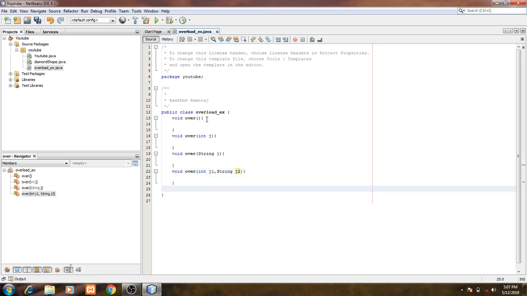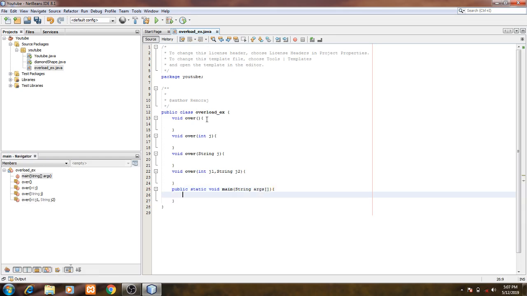So now we create a public static void main. So create an object for the class.